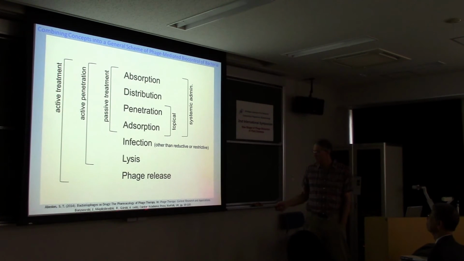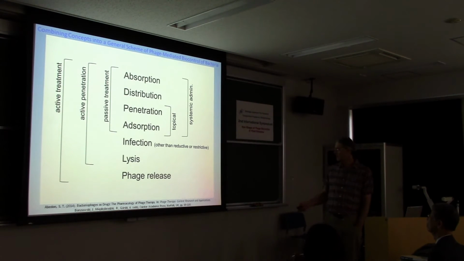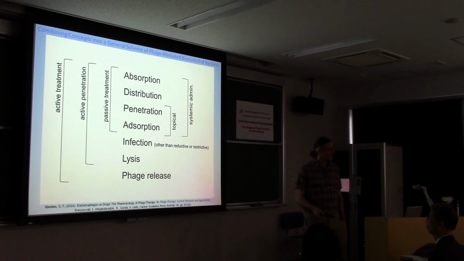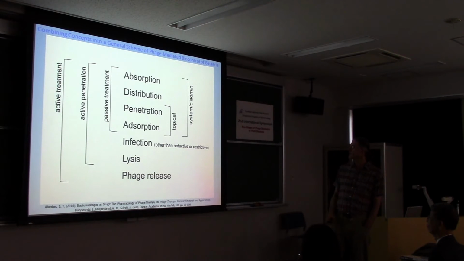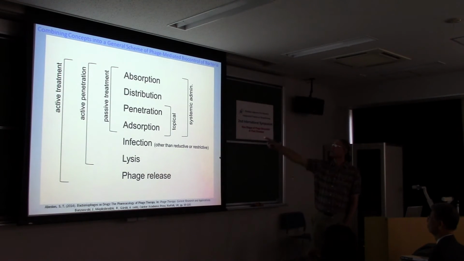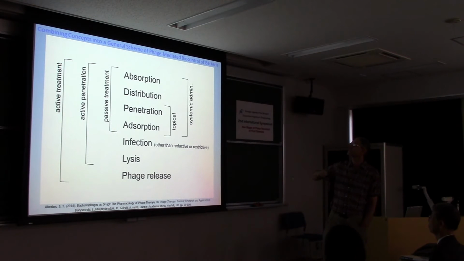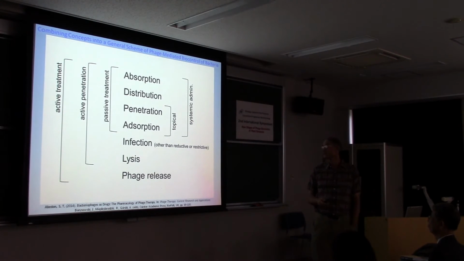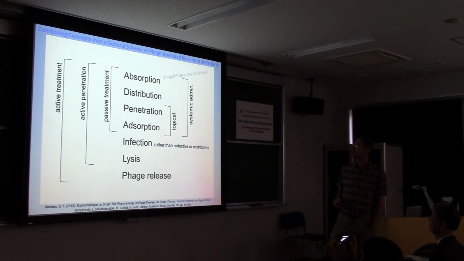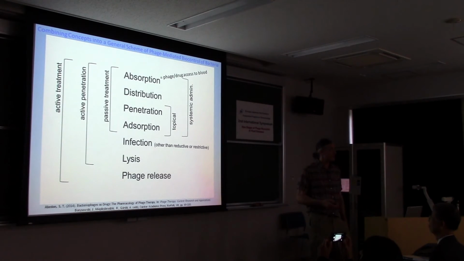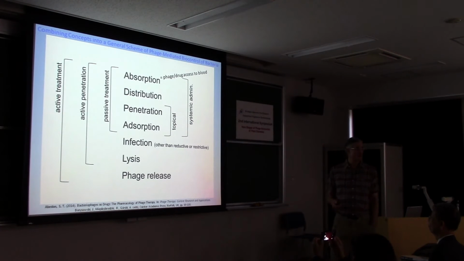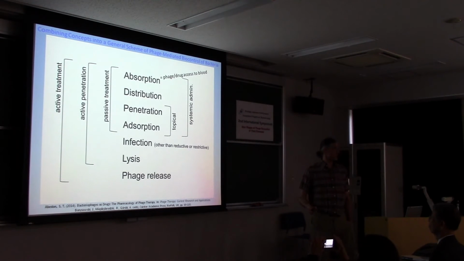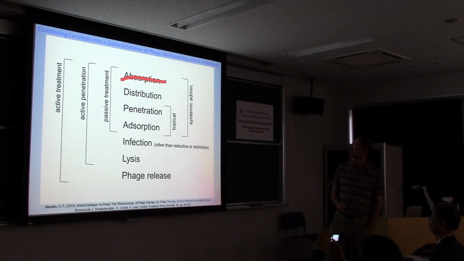This came from a chapter that actually came out this summer in what I call the Pole book, or the Gursky book. It's a book on, in fact, phage therapy, current research and applications. So what I'm doing here is I'm combining concepts of a general scheme of phage-mediated biocontrol of bacteria. And so the first one up here, absorption, actually, in terms of treatment of plants, we don't have to worry about, because that's movement of phages into blood or drugs into blood. So I've crossed that out.